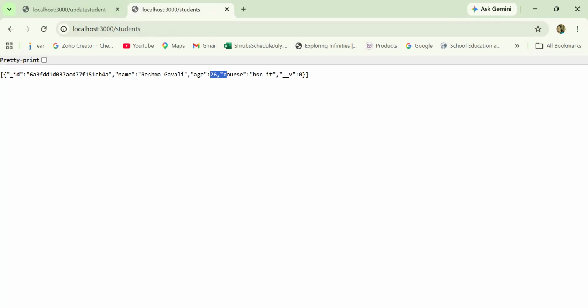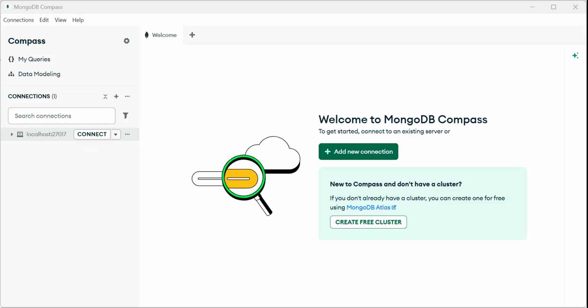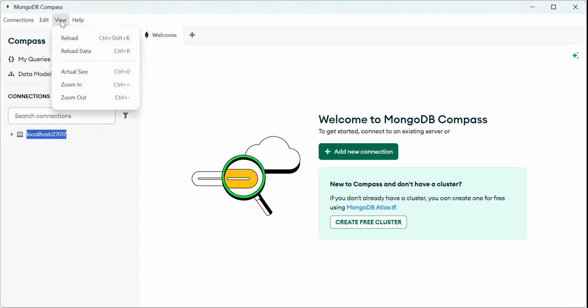Now I'll show you how it looks in MongoDB. So I'll just stop share. Let me share the MongoDB Compass. Yes. Now you can see here, this is the connection that we have already created. Now we'll go to the view.